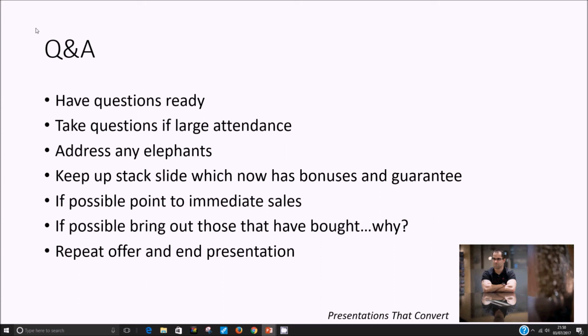I go to people in the audience, or I go to people online and say, hey, I noticed that you raised your hand, you bought. Okay, so why did you buy? And even if you've not got them on the night, you can go to the people that have already joined your team or your company. Why did you join our company? Well, I saw this and this. Use that testimonial. I was speaking to John Doe the other day. John joined the company as soon as he saw the same information, and here's the reason why he joined.